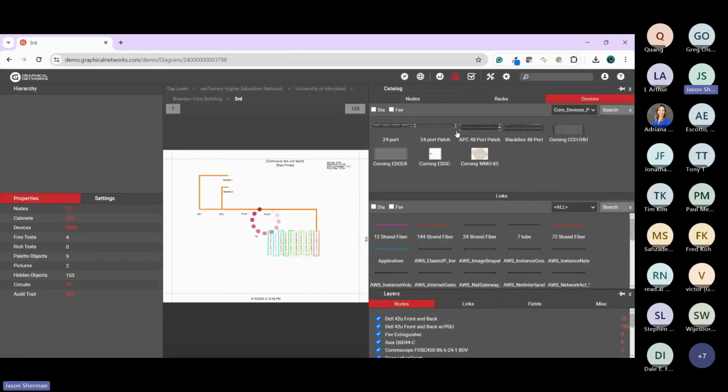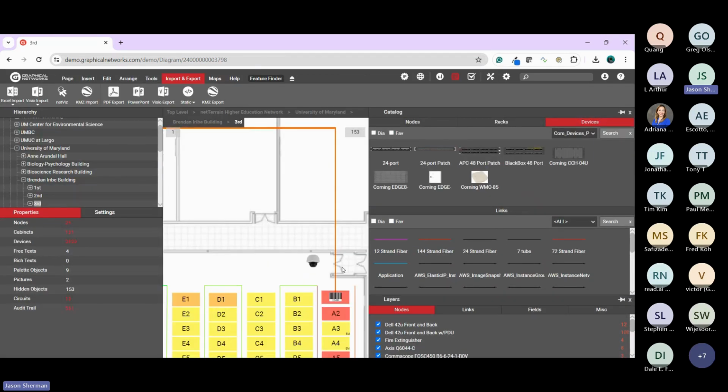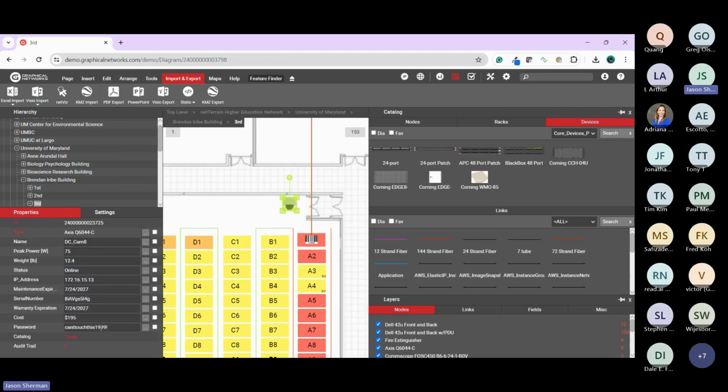So a big thing for us is the ability, when you look at an object on the left-hand side, you have data about the object, right? So you can very easily capture information about an object type. And you can add your own fields to this. It's not like something you have to reach out to us and say, oh, I want to add a field. How do we do it? Nope. You just go into the system, assuming you're the right user type.